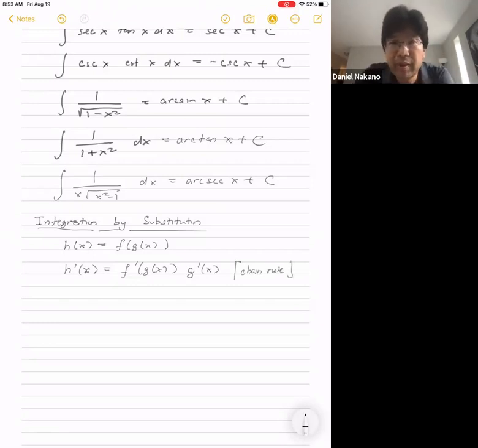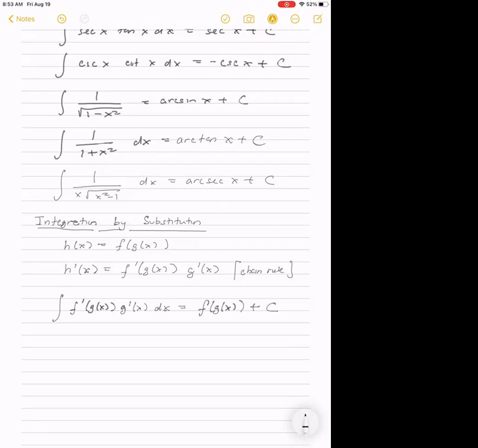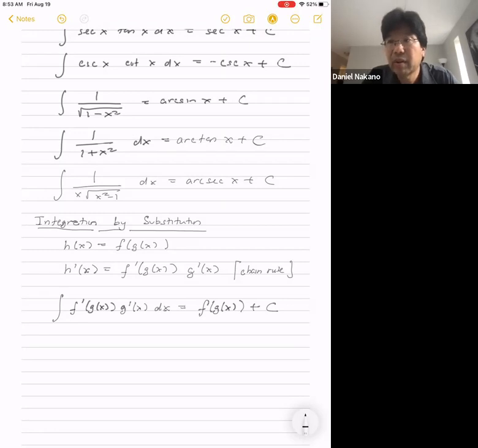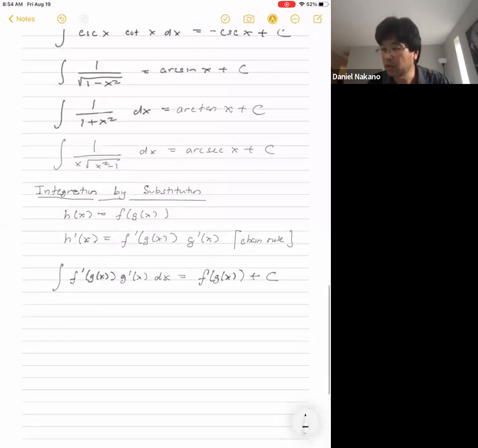Okay, so the idea with integration by substitution is that a lot of integrals are sort of disguised as unraveling the chain rule. So what I can do is start with an antiderivative of the form f prime of g of x times g prime of x, and I can unravel it. If you go backwards in the process, this is going to be f of g of x plus c, right? So sometimes the chain rule is actually hidden inside the antiderivative. And what we want to do is unravel the chain rule in a systematic way so that we can solve for the antiderivative. Okay. All right.